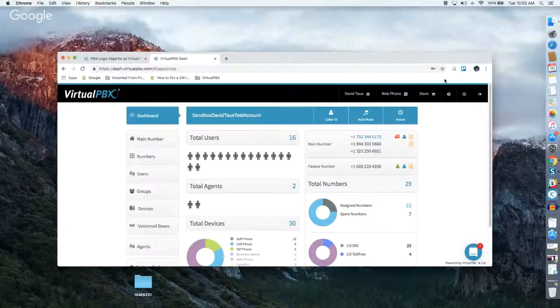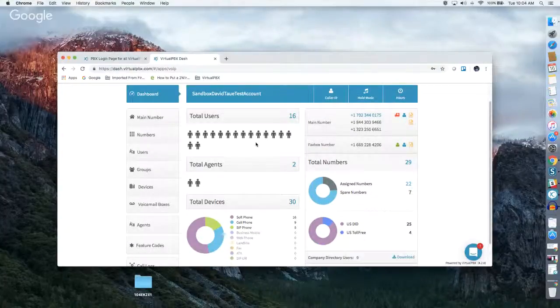All right, and now we're on our dashboard page. Wait for it to load up properly. There we go. So we'll scroll down here. Total users, these are what I refer to as fully functional or fully featured users. These are people who make and receive calls. They can have a variety of devices. This means they can use basically any kind of VoIP phone that's supported by Dash, so soft phone, the web phone, etc. They can also receive calls on a landline or cell phone, for example.